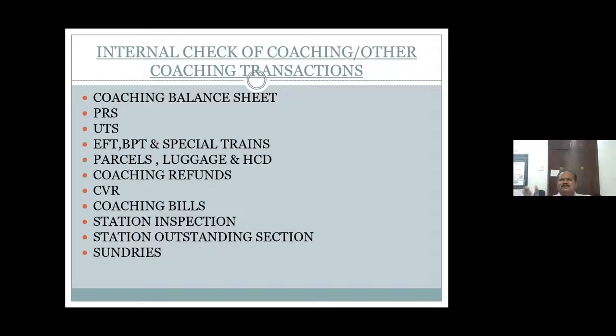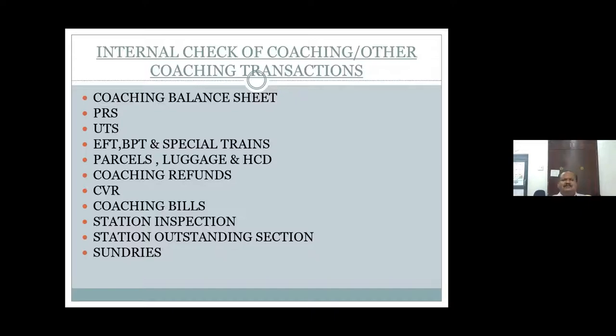That's why whatever amounts are collected are recorded, and the initial records and the returns are prepared from them. They are sent to the traffic accounts office for further auditing, where the internal check is conducted as per the extant mandates and provisions and quota provisions. If any irregularities are there, they are brought to the respective stations or the commercial department through error sheets. The various sections conduct the internal check, and the result of the internal check is conveyed to them.